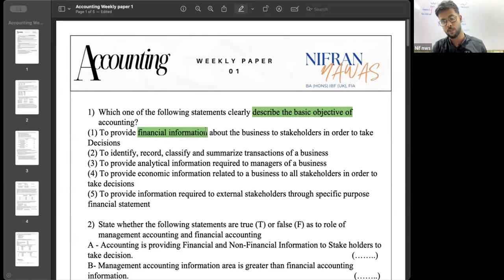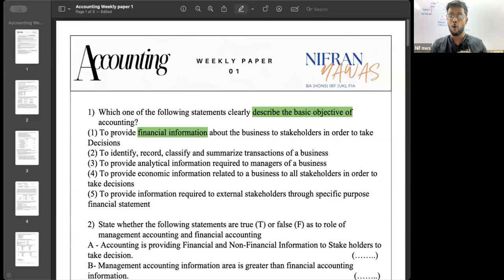What did I tell you? What types of information are we giving? We are giving financial information. We are also giving non-financial information, guys. You can't just stick to one piece of snippet. You see, this is how the examiner might trick you. Do you get what I'm saying? Sometimes the examiner might try to trick you by giving you one piece of a snippet while making sure that he keeps the rest of the tangents hidden. So you got to be very careful while reading the question.